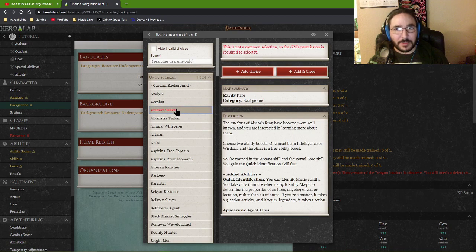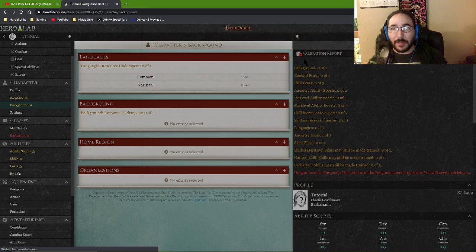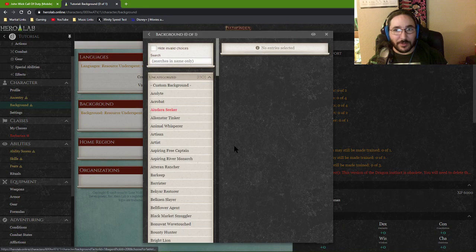Now, if you come across something that's in red, it doesn't mean you can't add it. It is giving you a warning. And so when you click on it, it gives you a little note up here that tells you why you shouldn't and or can't add it. A lot of times when you go through and read these, you're going to read that it requires GM permission in order to actually get this particular bonus. So if it's in red, don't get into the mindset of, oh, I can't choose that. Look at it, see if it says requires GM approval, and then you can talk about it with your GM and go through it that way. So I should actually pick something, though.